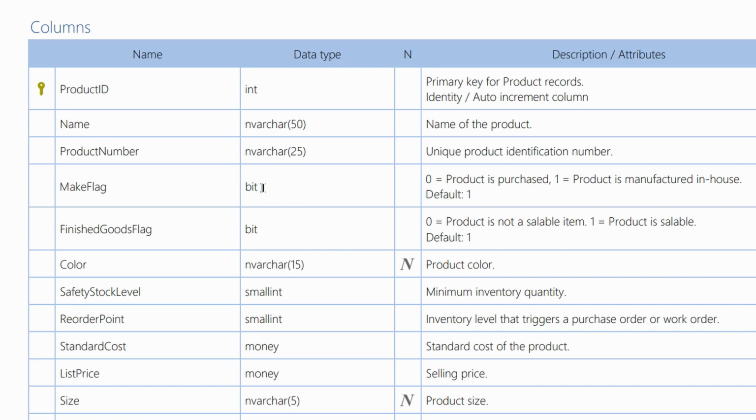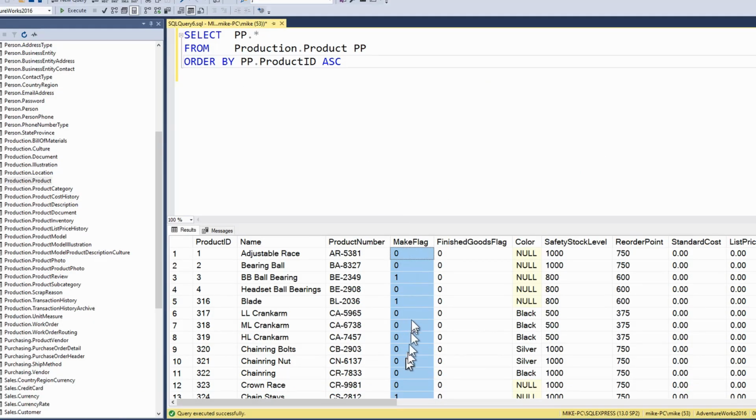Now, a bit is effectively a numeric data type. It's 1 or 0. So the description of the field tells us that 0 represents that a product is purchased, and 1 is that it's manufactured in-house. That's what these values mean.